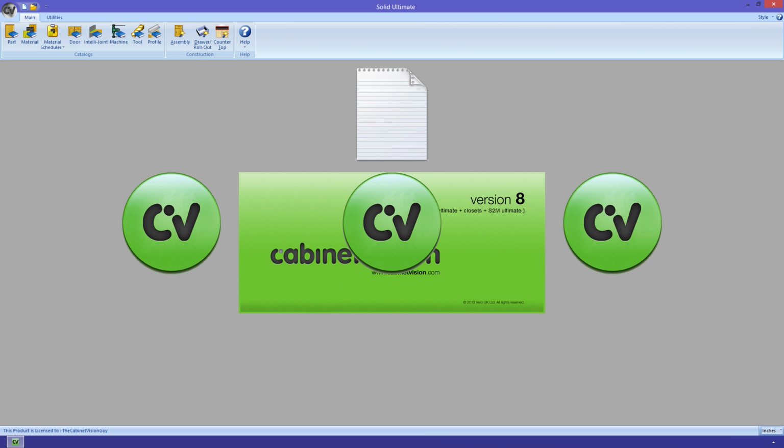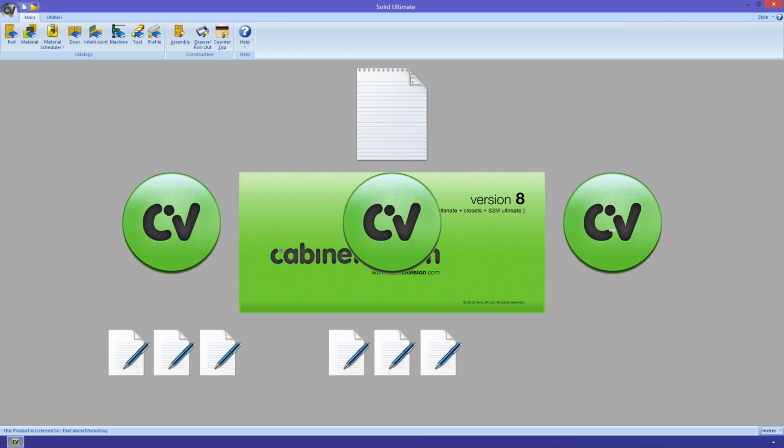Another thing we can do is have separate drawings from the job. This will help to segregate our drawing files and our engineering files so the Cabinet Vision doesn't have to work so hard on loading and saving. This option can be done whenever we make one big file for all the jobs or all the rooms, or if we split the rooms up.